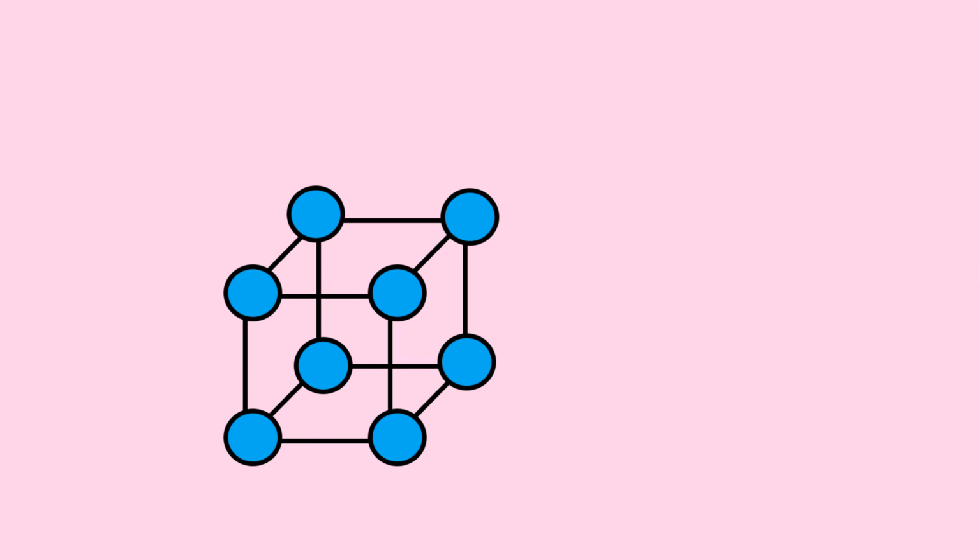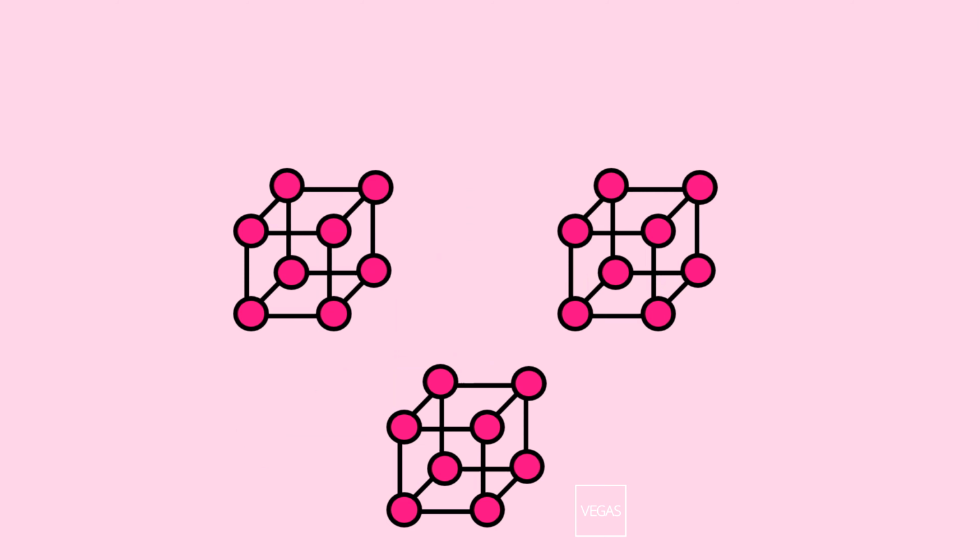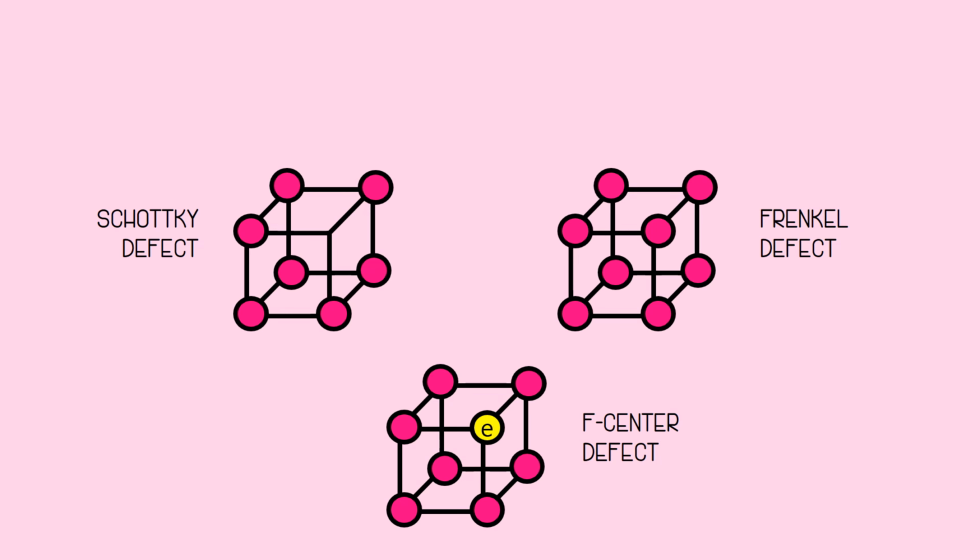Ideally, these basic special structures should continue indefinitely, but reality is a little different from the theory. This is called a defect. There are 3 kinds of defects. When there is no atom in the place where it should be, it is called a Schottky defect. And when an electron is not placed where it ideally should be, it is called an electronic defect. And finally, a Frenkel defect is when atoms are not in their original position.